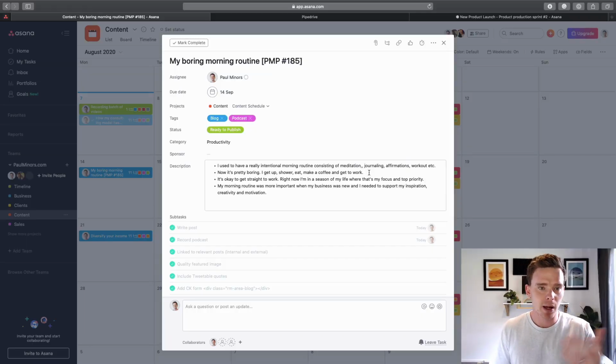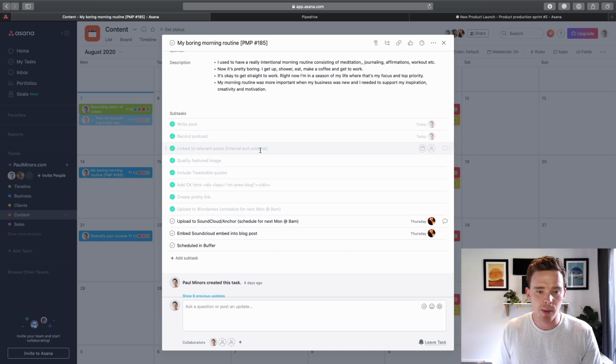So just between those two, how subtasks are treated in the workload and the timeline, that may determine whether you use subtasks or not. But like I said towards the start of the video, generally, subtasks are used to break down a larger task into smaller steps, almost a bit like a checklist, and also to involve multiple people in a task. So here's an example. This is my boring morning routine. This is a task or a blog post that I'm working on. I actually wrote it earlier today. So this is from my main account now. And so this is the blog post and podcast title.